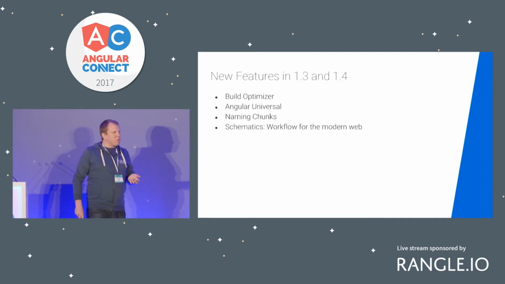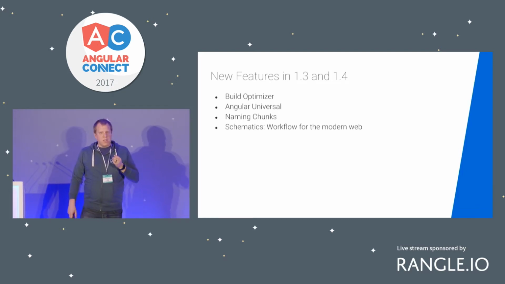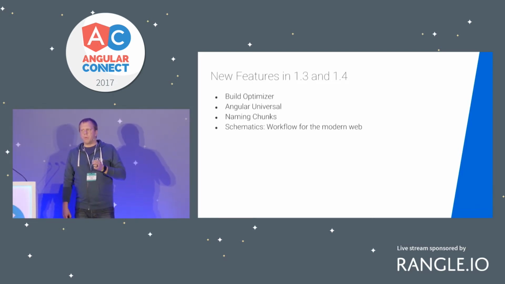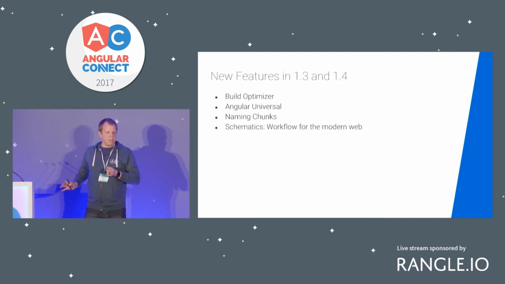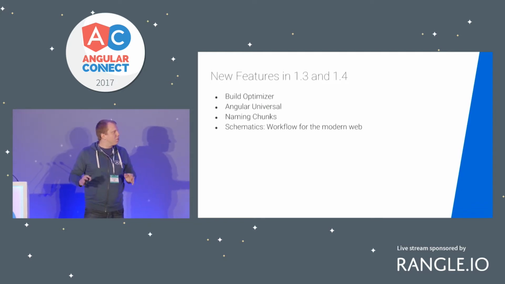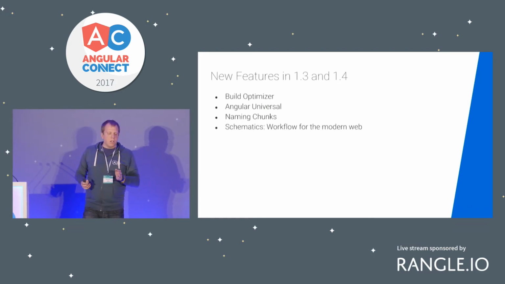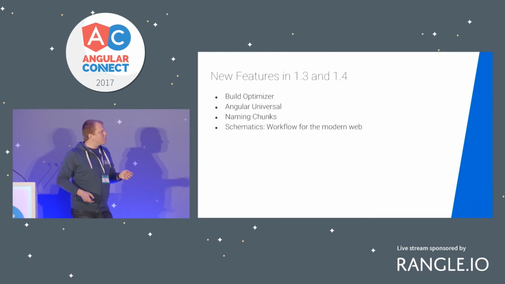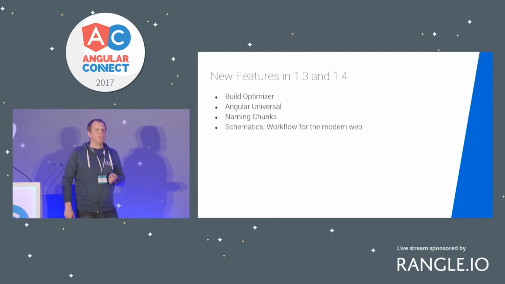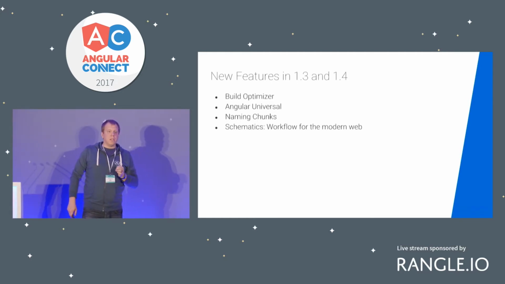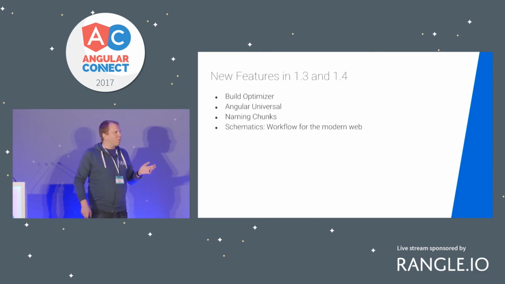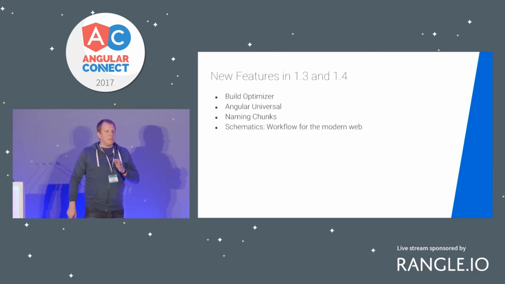features. So with 1.3 and 1.4, we introduced the build optimizer, which Filipe is going to talk a lot about. It's an incredible piece of technology that just makes your apps faster, smaller, better, stronger. And we also released support for building Angular Universal. If you were at the keynote this morning, Jason Jean did almost the entire work for supporting Universal build. It's incredible. It works. It's super great. If you want to do server-side rendering at some point, this is the way to go.